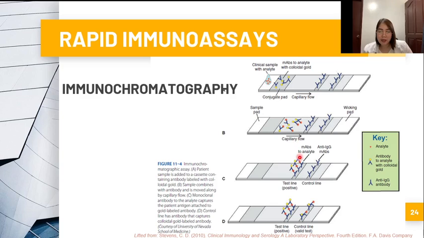Okay, and the excess labeled immunoreactants, antigens and antibodies, will migrate to the absorbent pads. Okay, so this is a type of test device that has been used widely to identify different microorganisms, particularly your Streptococcus pyogenes, and also used for pregnancy for HCG, immunochromatography, and other testing kits for cardiac troponin and other hormones. Okay? So test results are most often qualitative. A formation of a line indicates positive rather than a quantitative reaction. So that is your rapid immunoassay.